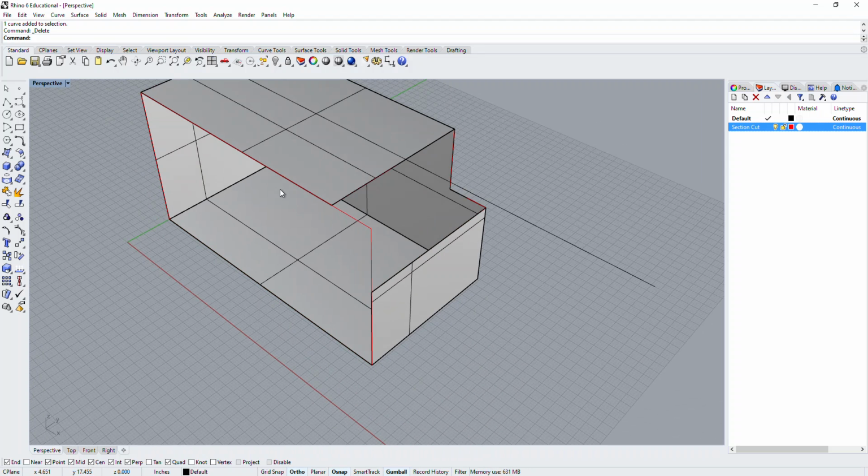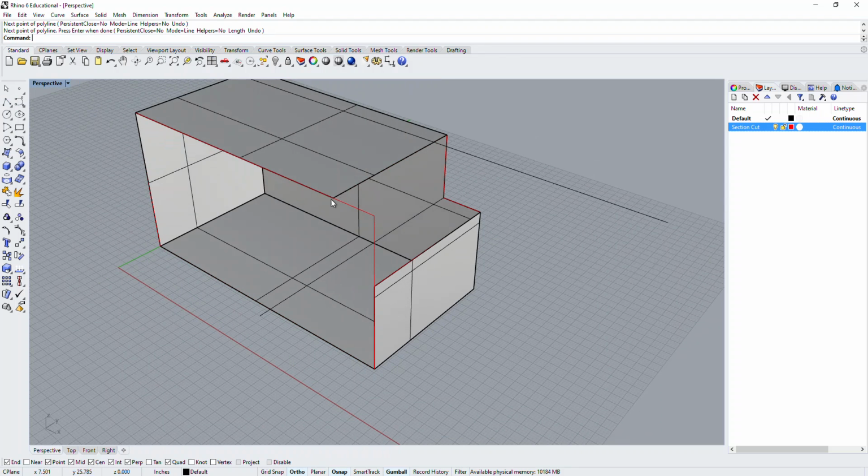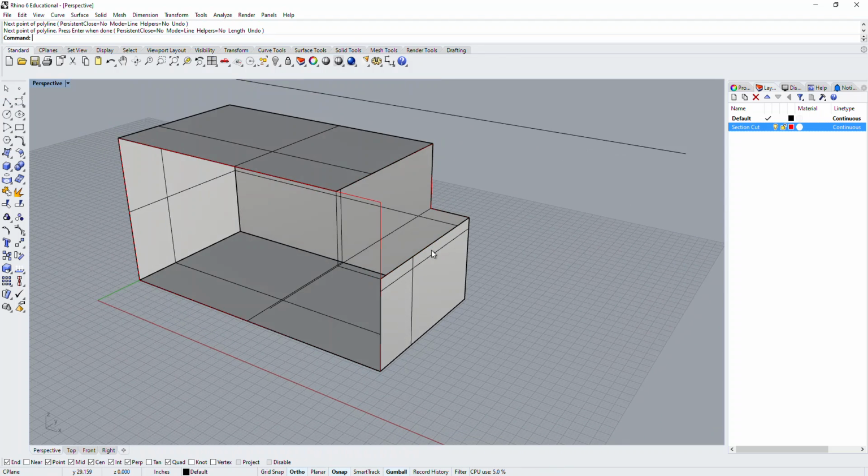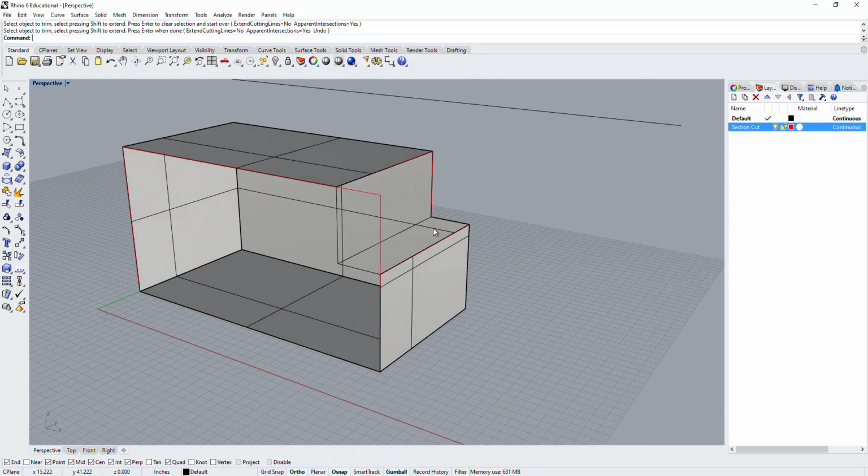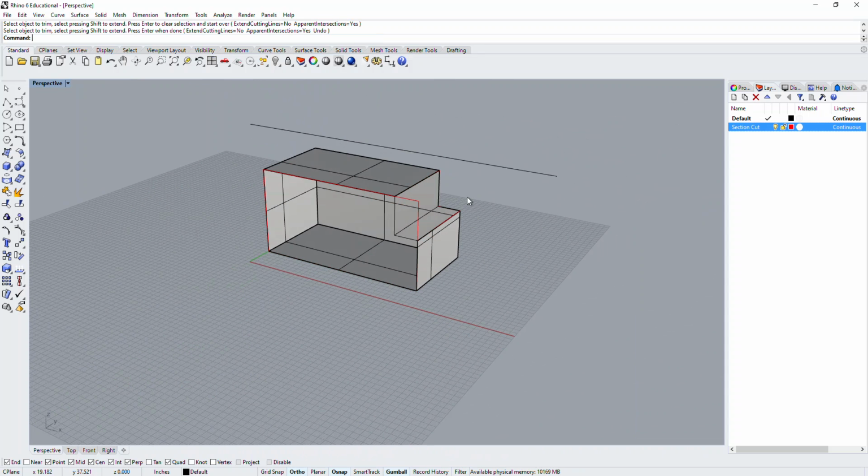Obviously you would want to go back into here and probably add information as to where that happens. So if we have our perpendicular snap on, we can sort of construct that like that. So we can add a lot more detail this way. So this will allow you to do a lot more complex section cuts. It won't restrict you to a single plane.